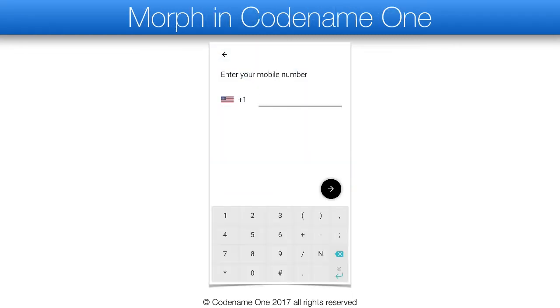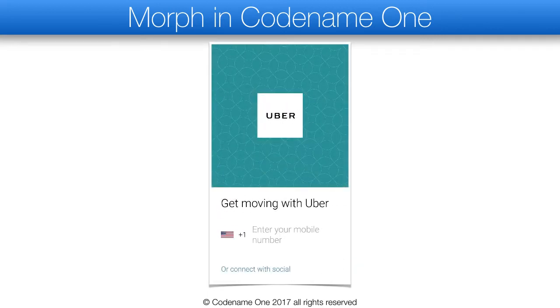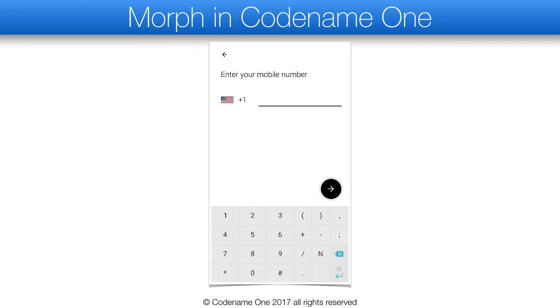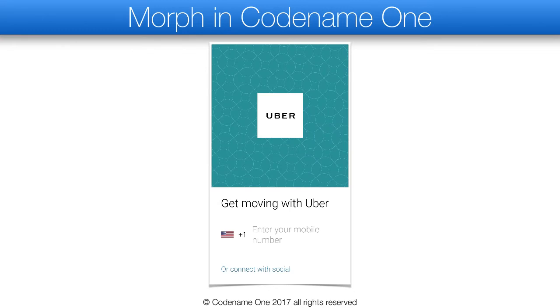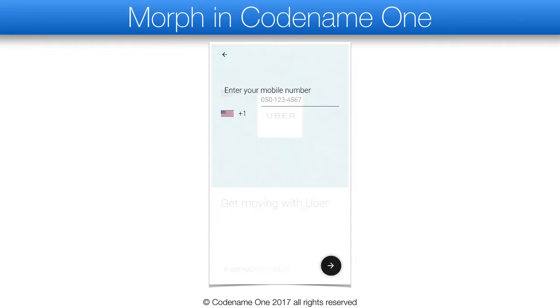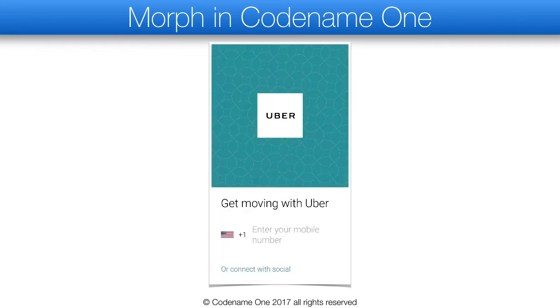Codename One has a Morph transition, which doesn't include the slide in-out option for some elements. Only the fade in-out of these elements, so we'll pass on that aspect. I chose to fade the background pattern in-out as it looks much better. I'm not sure why Uber chose not to do that. Notice that this works for us despite the fact that the background is constantly rotating when we get back to the main form, and this isn't supported in the native Android app.